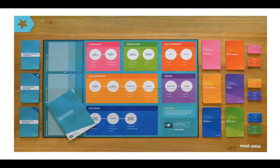So this is what the kit looks like when it's fully laid out. It's supposed to be a fun way to interact and build something which is useful and generative, but at the same time it draws in the people working on it with the bright colors and makes it collaborative. We've often been asked about a digital version, but we intentionally made it a physical prototype, so you actually get people into a room and you brainstorm together and talk about it together.